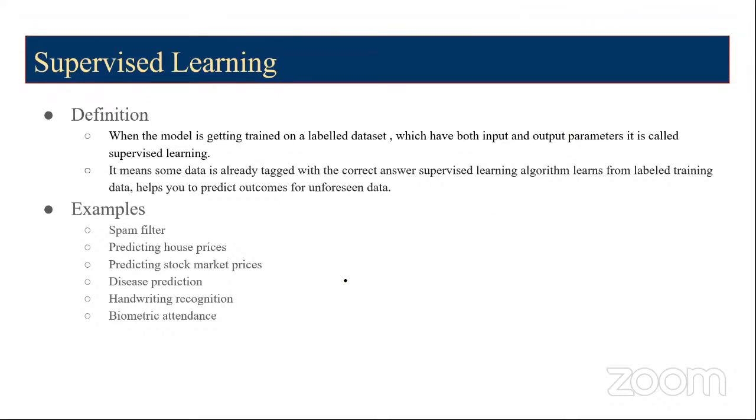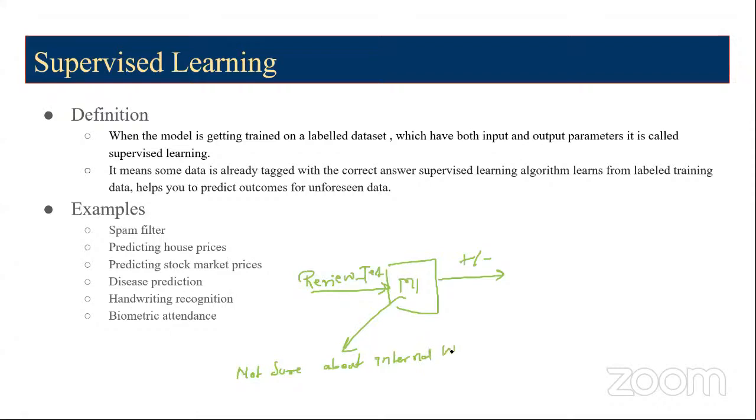Santosh, by black box, what I mean is, as I have used this multiple times, let's say you have a model which takes review text as input and predicts sentiment, positive or negative. And if I'm saying that M1 is a black box, it means we are not sure about the internal working principle of M1. So by black box, we mean that you know how to use it, but you have no idea what exactly is happening inside. Is that clear?